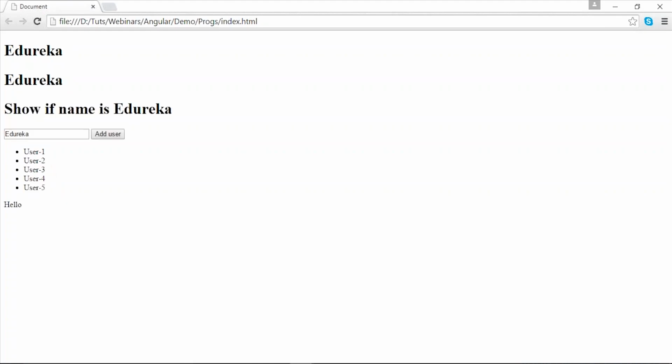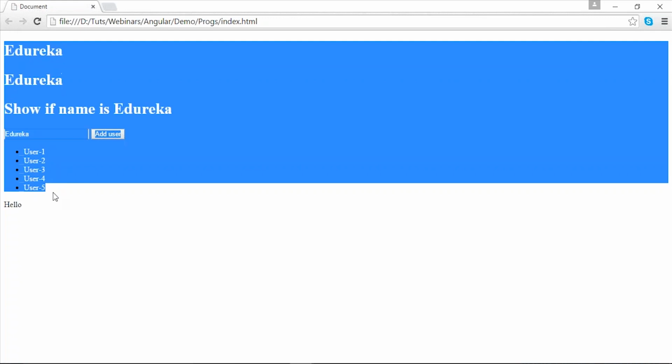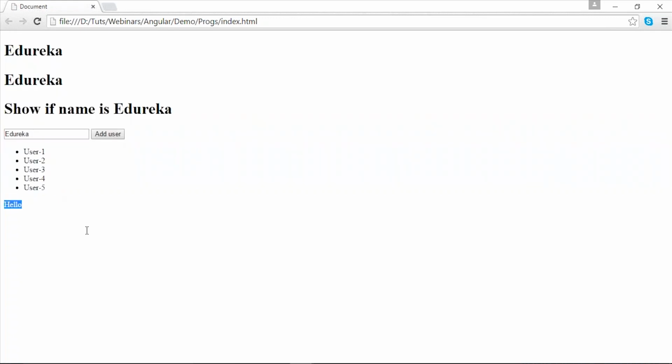Let's go and refresh. So it will show till this area, this is controller 1, and from here onward this will be controller 2. Now here also I have the same name scope variable, here also the same name scope variable, but this comes under the controller 1 scope, and this one, hello, comes under controller 2 scope. This is how we can have n number of controllers in AngularJS. It can be a sibling controller, or it can be parent-child controllers also.